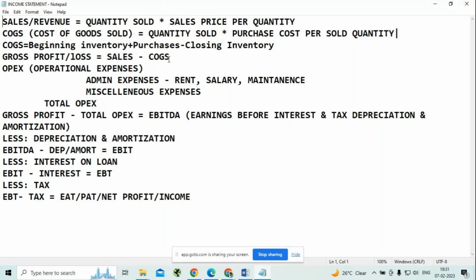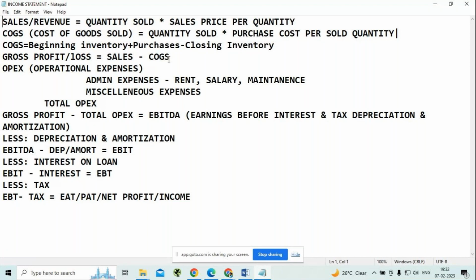The next thing is, whatever I purchase, will I make a sale immediately for that particular period itself? There may be chances, because in some businesses the purchase is done based on the orders we are going to receive. But that is very few types of business. In most business types, we first have to have a ready stock with us, so that whenever a sale is going to happen, we can sell it.